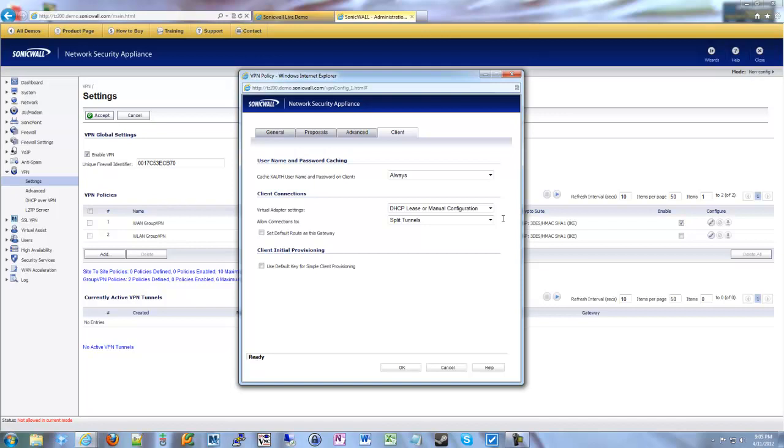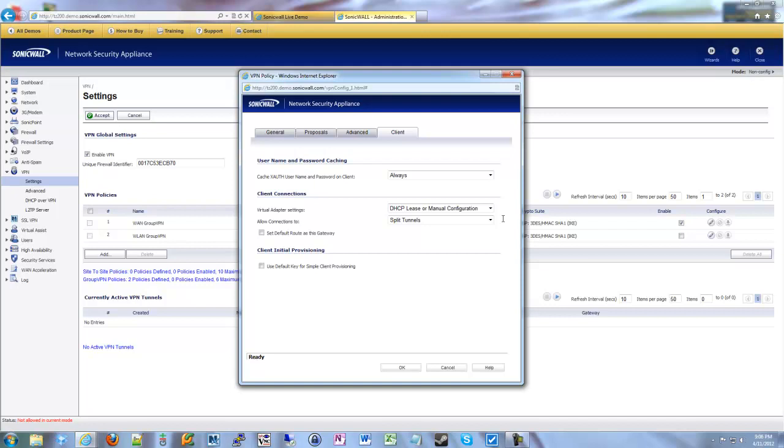And then anything that is headed out to the internet or wherever else you're trying to go, other internal networks, if it's not destined for this LAN, whatever this SonicWALL is set to for its LAN IPs or its LAN subnets, have it split off and go out to the internet connection at that remote location. So only send the traffic that's necessary for business to operate over this network.